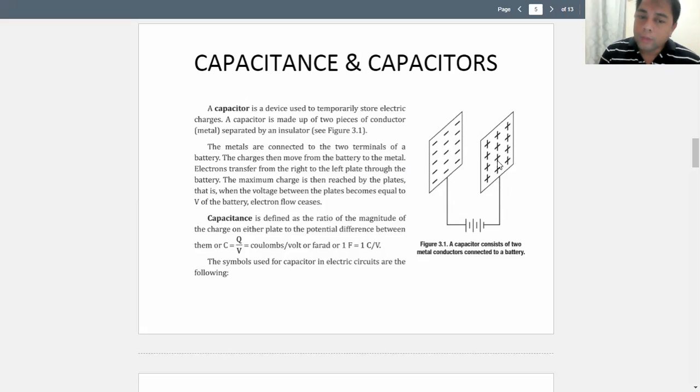And therefore, once they have varied numbers of electrons, then an electric field now will be set up. So since this is a positive and a negative plate, then an electric potential now will exist, or an electric field now will exist inside the plate. Again, this one will happen whenever we attach a battery here.